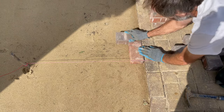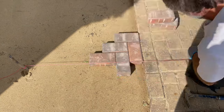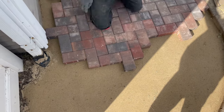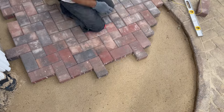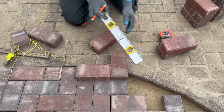Then start setting your pavers. When you set the pavers, make sure you lock them in tight to one another and stay on that guideline. As long as the pavers are tight and you follow the guideline, it's hard to make a mistake. Eventually, you're going to get to the edges where you'll most likely need to make some cuts.